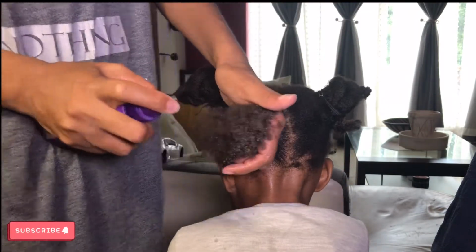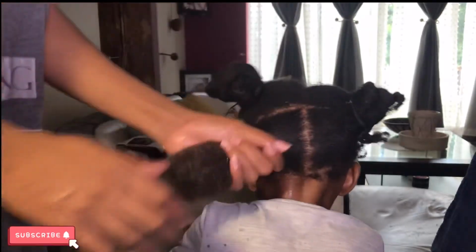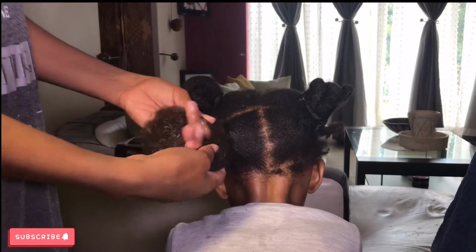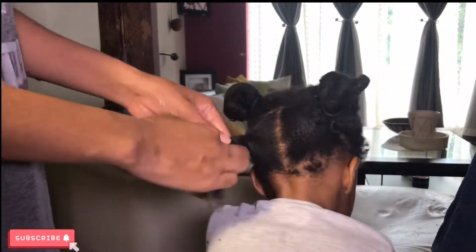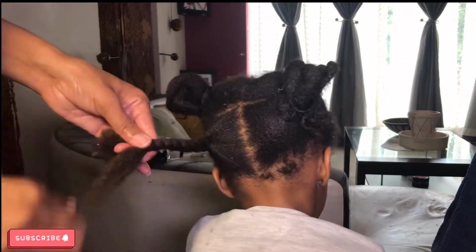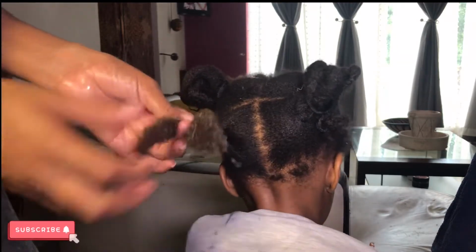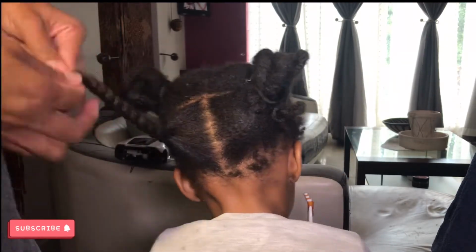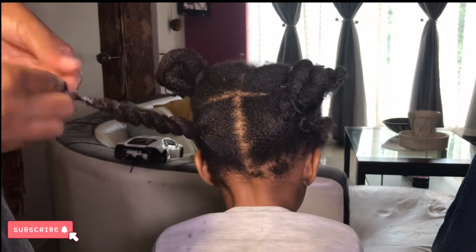Moisture is very important, guys. And also I find that when the hair is super wet, you can get the twists to be super thin, as opposed to when the hair is dry. And yeah guys, I'm just basically smoothing and adding gel as I get towards the end, so that the ends stay closed up and they don't unravel too quickly.